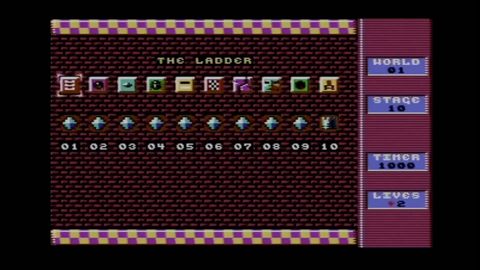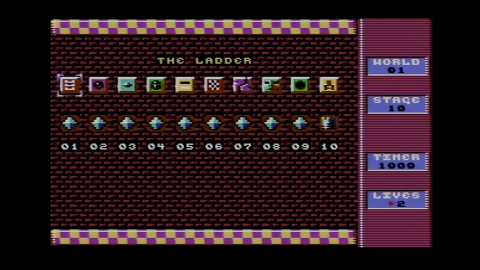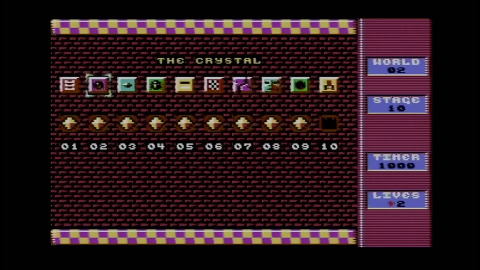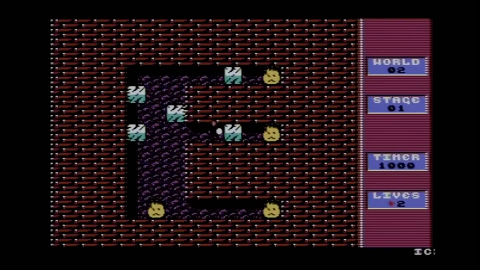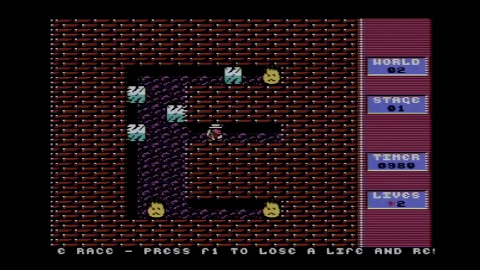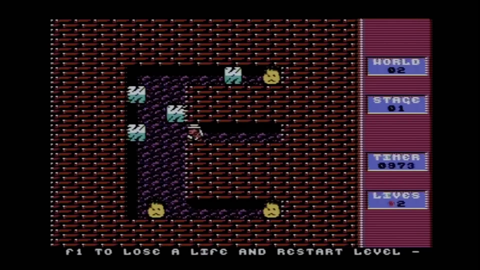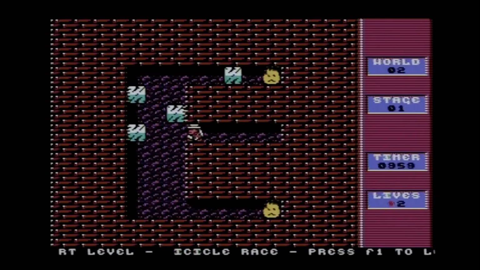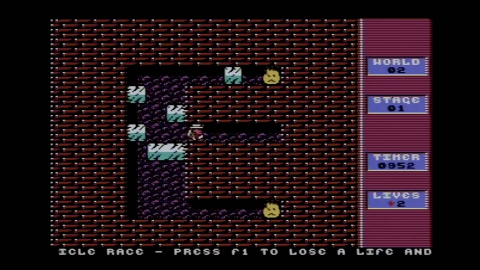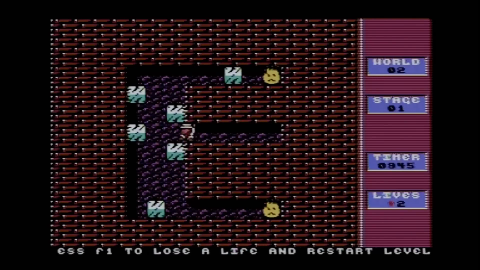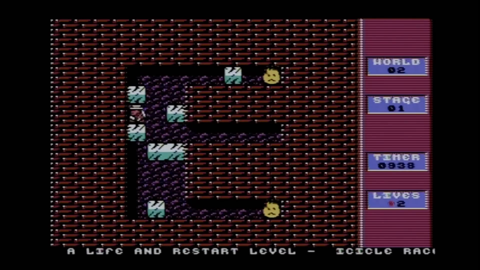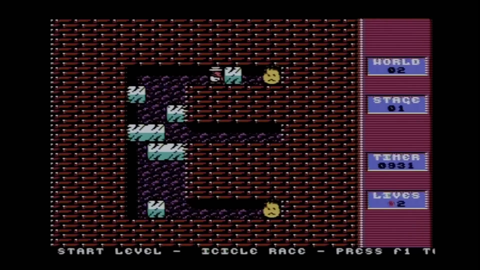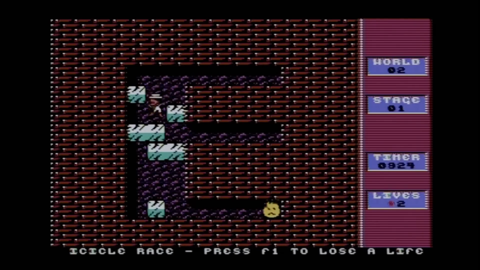So there you go, that is the first lot of stages completed, and then you can just move on to the next, and unsurprisingly, they get more difficult. So let's just have a look at a few of those. I don't want to dwell too much on this game. I mean, that seems easy, just throw that in there, I guess. So I'm thinking drop a block down there to get rid of that, and then drop another one down to get rid of that later, and then I'm going to work my way up to the top here, destroy that. There we go, that wasn't too difficult, I don't think.